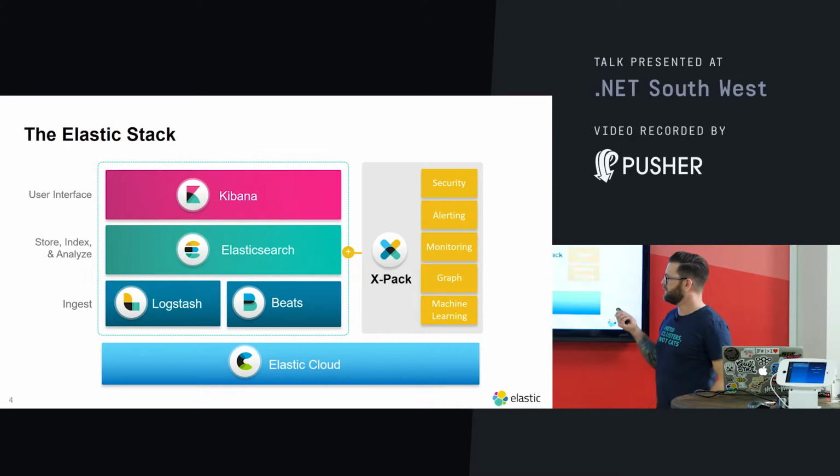Where Beats fits into this: Logstash you would run centrally. Beats are very much designed to do one thing and do it well. There's a family of Beats, and they sit on the edge servers, the edge nodes, and they do one particular thing. It could, for example, be monitoring a directory and tailing the files that come into there, and then sending those either to Logstash or to Elasticsearch. So there's FileBeat, MetricBeat for getting Linux metrics, and Windows event logs. There's a whole family of them.